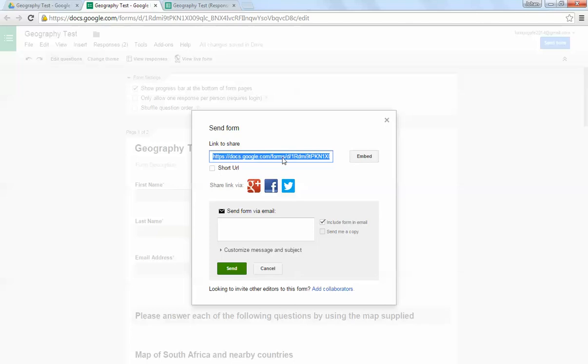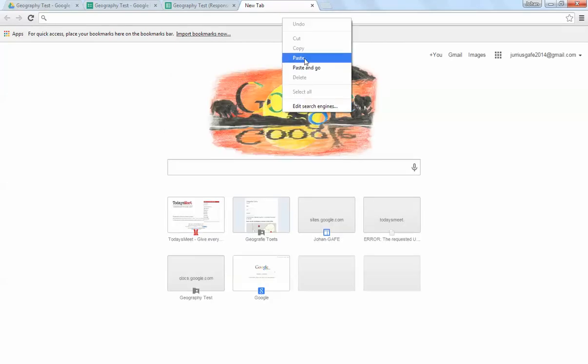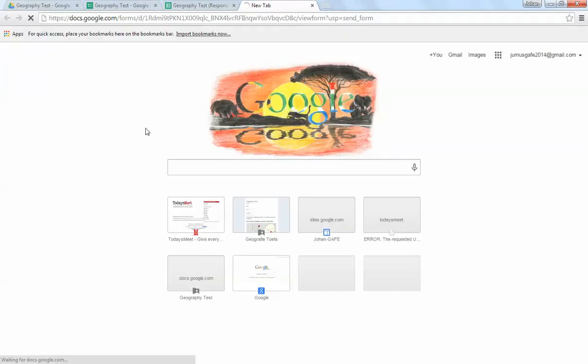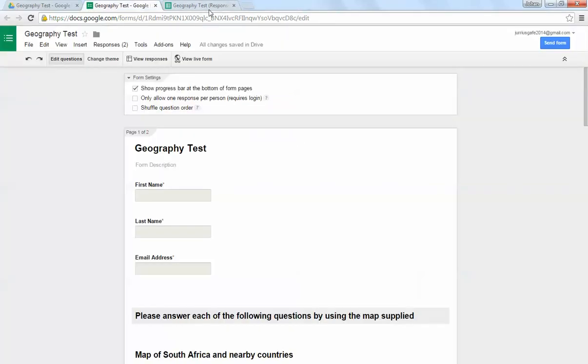So I'm going to copy that link so that we can go and do the test, let's say for a student or whatever. So that student will just go and paste that link, or if you've given the link to him with a URL shortener or whatever, he will be able to use that link. Okay, so that's how you will distribute this test to your students, either via mail or via a link that you can give to the student, also using a URL shortener in the class.